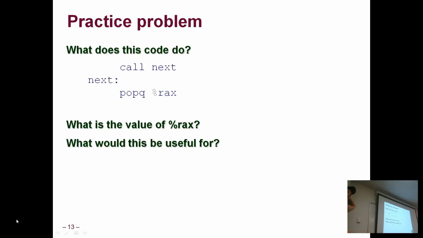Turns out malware likes to do this because it needs to know the memory address that it's being loaded into. That's one of the things it would like to do. So if you're able to insert x86 code into a remote process, this would be something you could insert to figure out where in the memory space you are. Because it's hard to get the instruction pointer directly, right? There is no move RIP into a register.